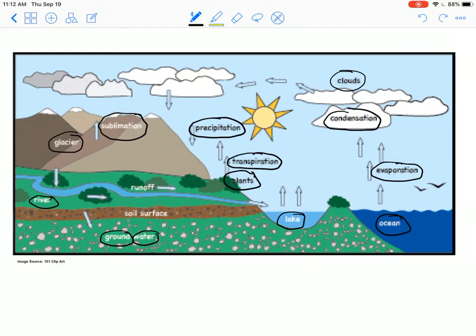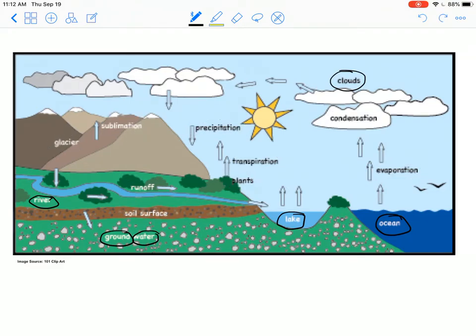I am going to take away all those circles because that bothers me. I don't know if it bothers you, but let's take a look here at our water cycle. The other thing I need you to notice would be the arrows, because arrows are important. If you have a diagram that has arrows, you need to pay attention to them because that helps you follow a timeline or a sequence.